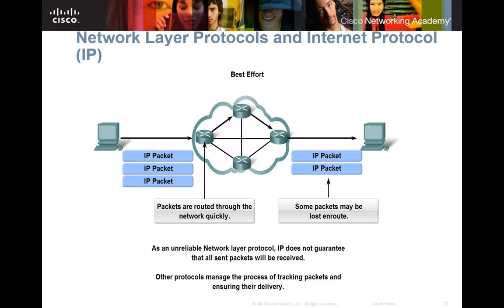When we're talking about IP, how do we get from point A to point B? Well, we go through routers, and we're going to route our traffic through these routers. It's going to do what they call best effort, or the quickest effort to get there. So it could be that you'd lose some packets over the distance. It could run out of time to live. But again, IP is not connection bound, so if you lose it, you lose it. You don't get a second chance at it.